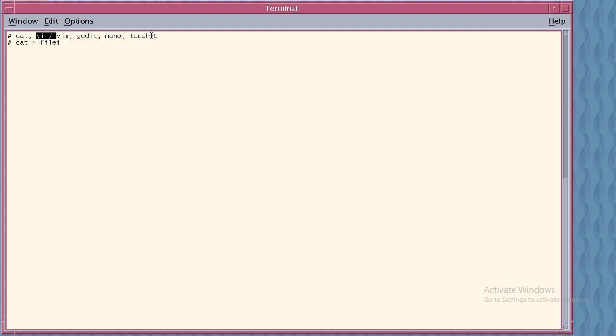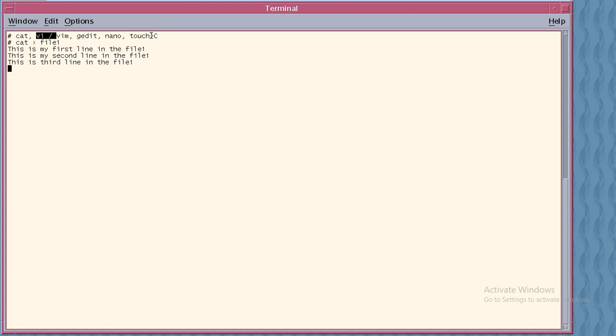Suppose I give data: This is my first line in the file 1. Then hit enter and type: This is my second line in the file 1. Again type: This is my third line in the file 1.